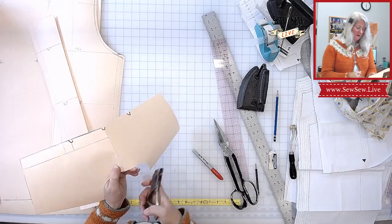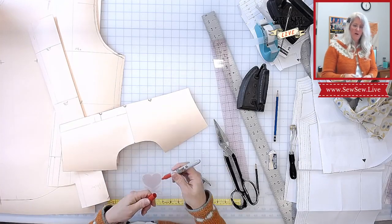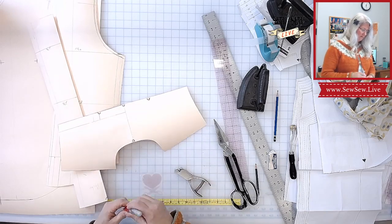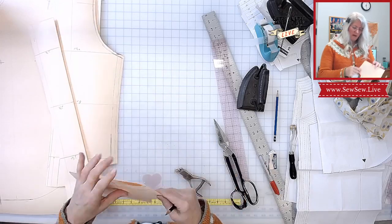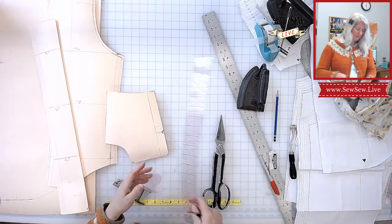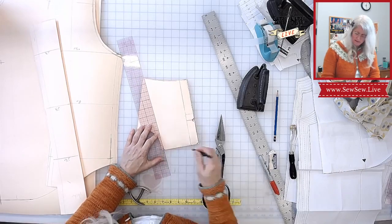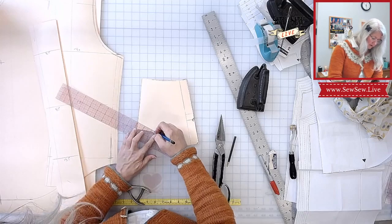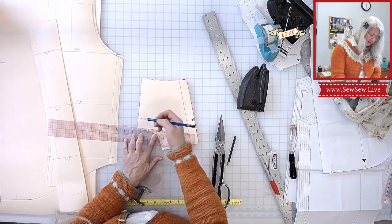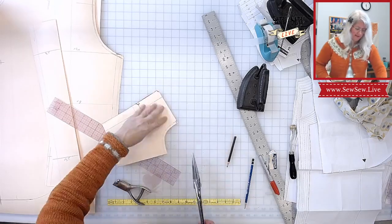And I want it right here as well. So now I only have a 1/4 inch seam allowance, I think, now on the back neck, right? Did I trim it off here? I haven't trimmed it off here yet. So we're gonna trim that off as well, because I really want to get my neck and my collar pieces to be a little easier to sew so I don't forget. I just switched to the hard lead because it's more accurate than the soft.